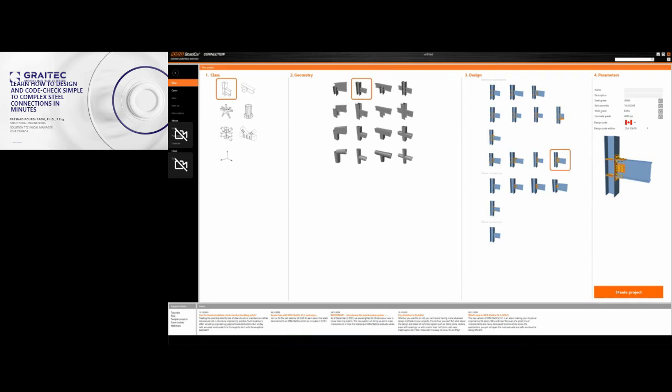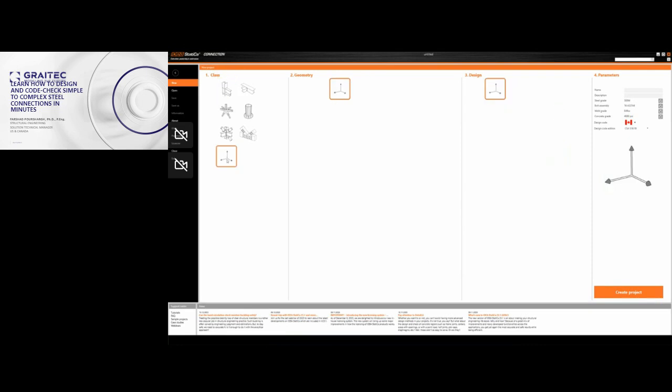So you can start from these templates, and there's no limitation later on. If you start from here, you can change or modify the connection. You can add or remove bolts, welds, plates, etc. So it's going to help you to start the project faster. The other way of starting a project is importing your geometry from other software. As I mentioned, from other steel connection detailing software like Advanced Steel or Tekla, Revit, etc. And finally, if you cannot find your connection here, you can always start from a blank project.